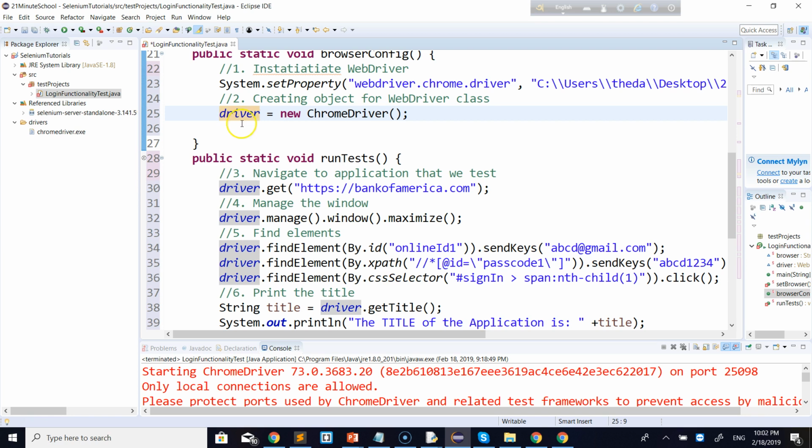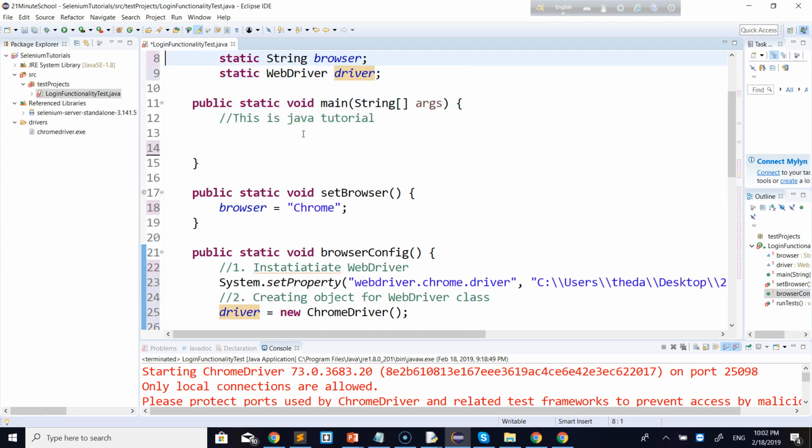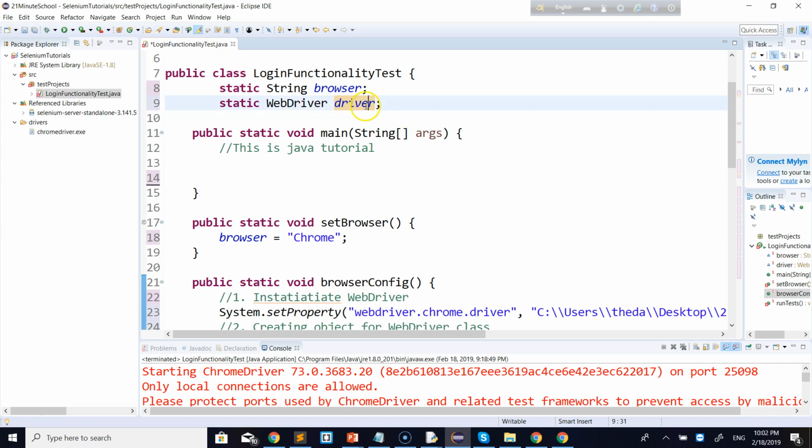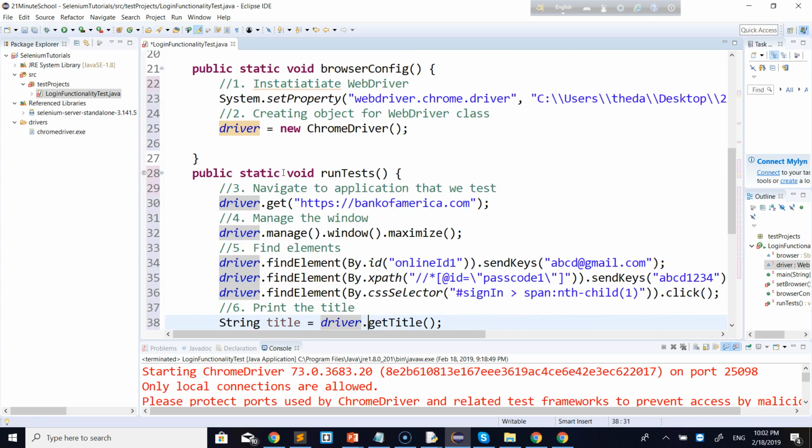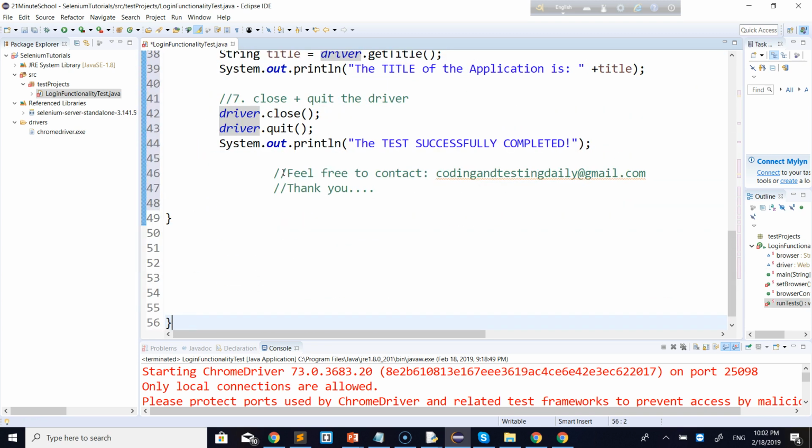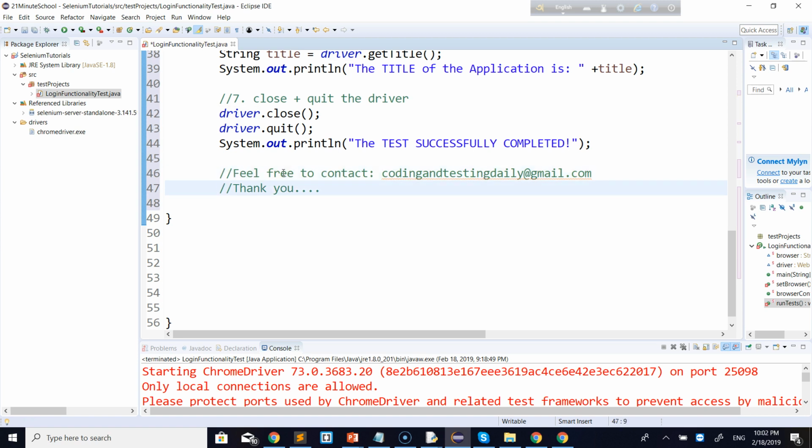Now you see this driver is accessible to all, and all driver is connected now with this driver. Now you see this code has become more beautiful and cleaner than previous code.